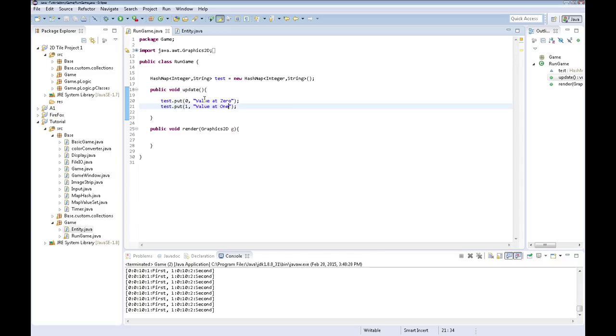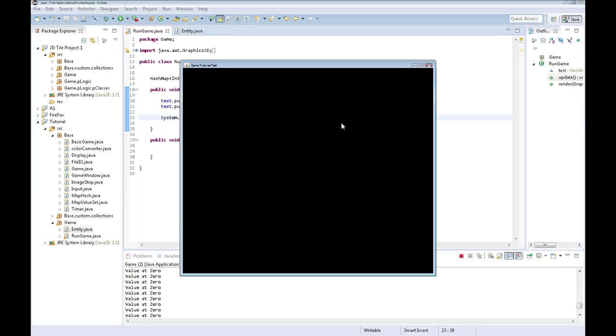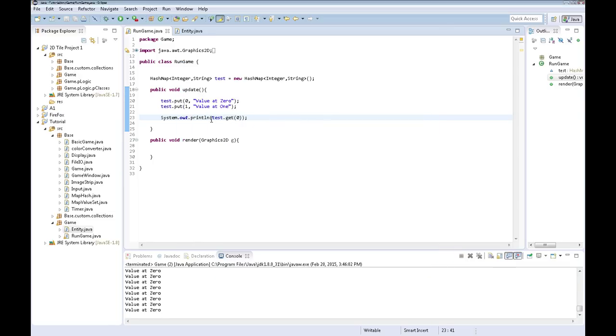We're putting a key object, and in return, when we call later, we're going to ask what is the value at this key object. It will return what the string value was set. So if that makes sense, at 0 we put "value at 0." I expect in return, when I ask for what is 0 again, it'll say "value at 0." Now I can change this if I want later. Like after I set this, I can reset it whatever I want. And we can do that. We could say system.out.println test.get 0. It'll print out the string for 0. So here it says value at 0.